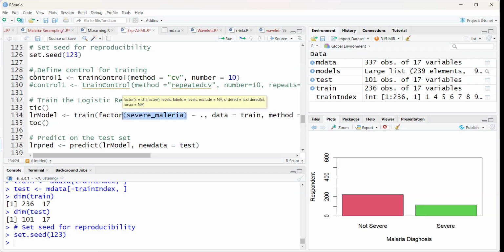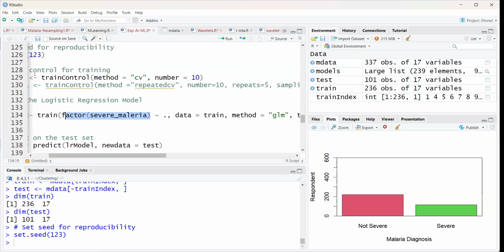Don't mind the spelling of malaria here. That's how it was in the data. You can change it from the data. Then use this symbol. You are telling caret, please train this model for me using the method GLM and the data, train it on the train data.